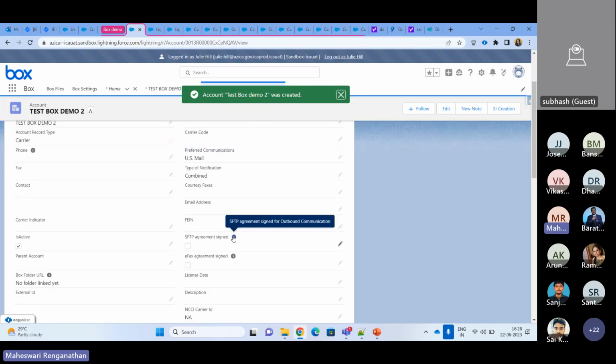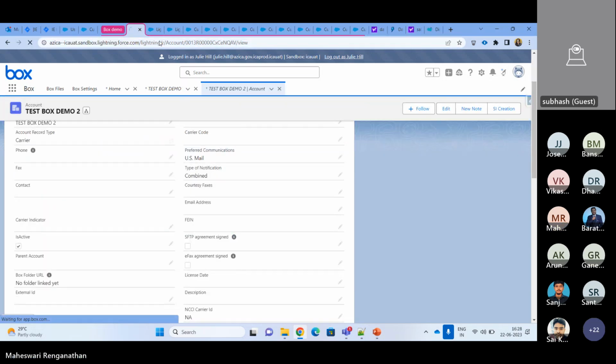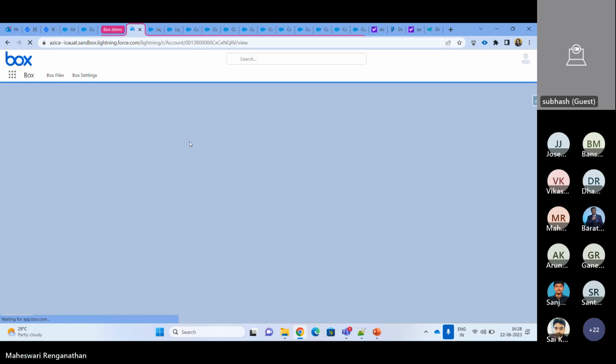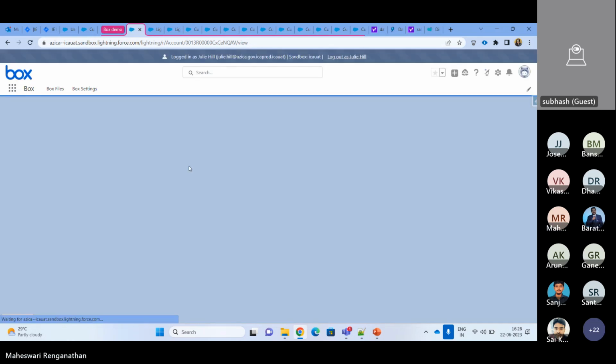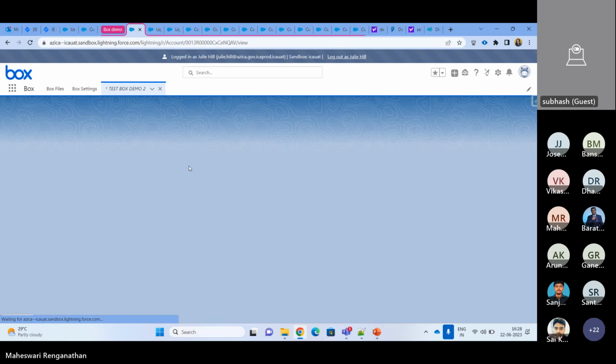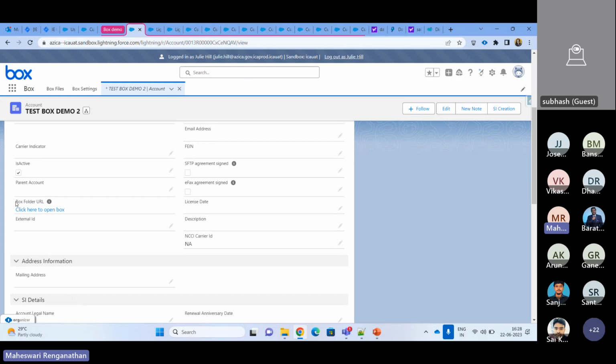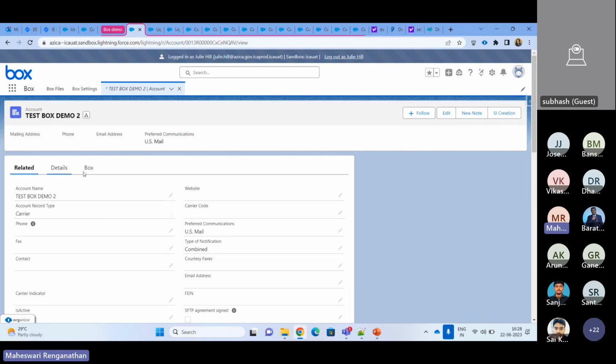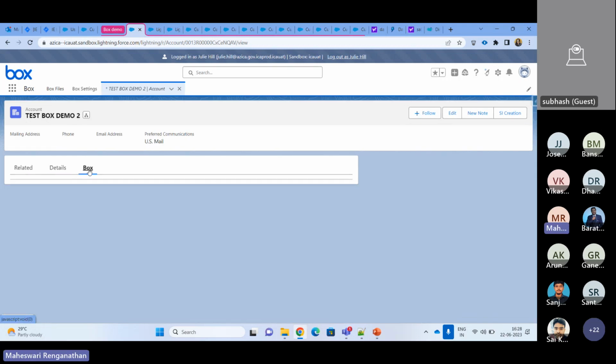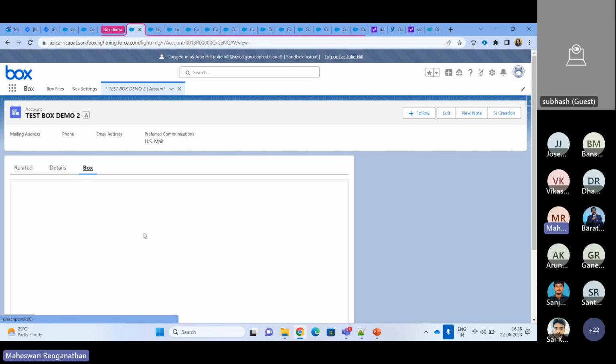Whenever the account is created, if you see here, this is the custom formula field we have created as a link to navigate to the Box easily. And also we have configured the Box tab in the Salesforce record page itself to see the files. So there are two different ways of easily accessing it.